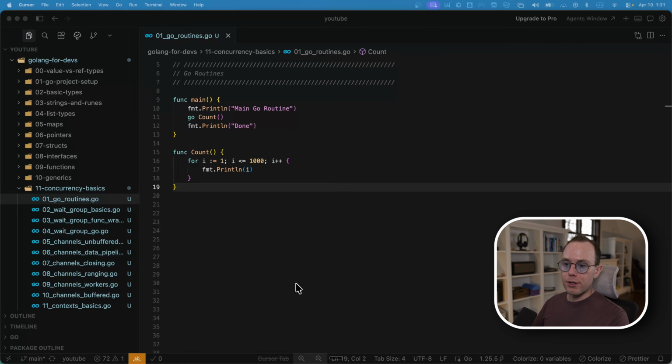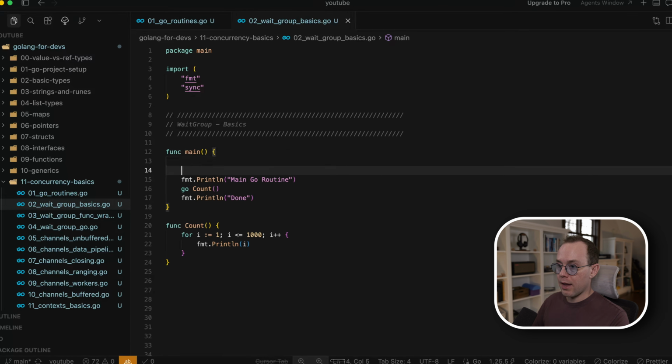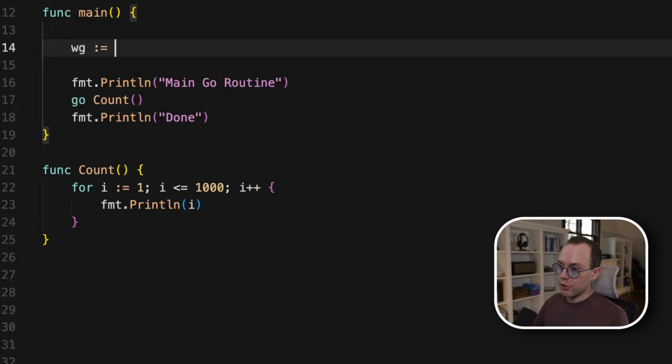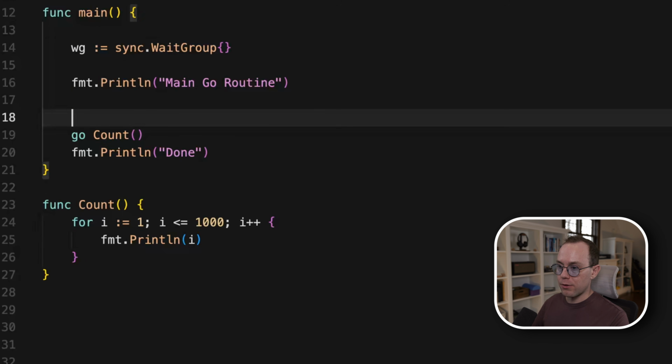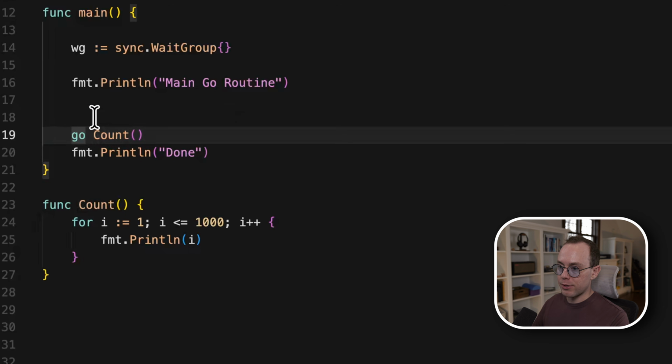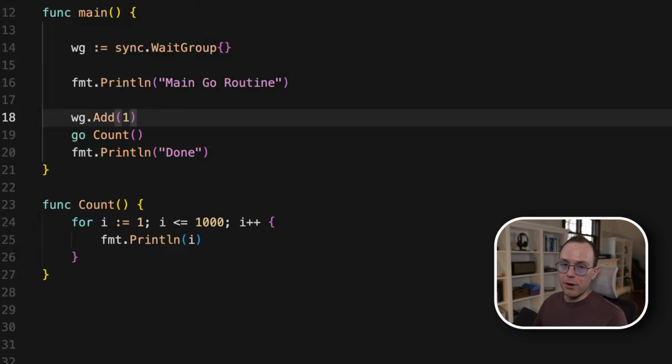The best way is to use the WaitGroup type from the sync package in the standard library. And I'll leave links to the documentation in the description. A WaitGroup is basically just a counter that lets you pause Go routines until the counter hits 0. You need to add and subtract from the counter yourself, but when you instantiate it, the counter will start at 0.